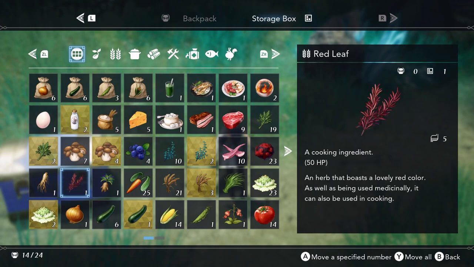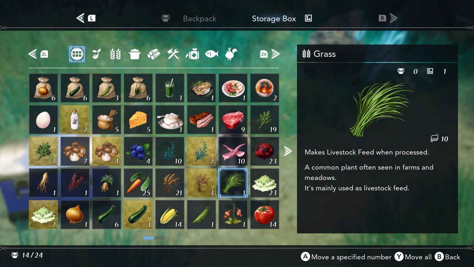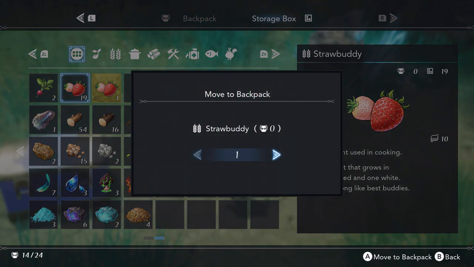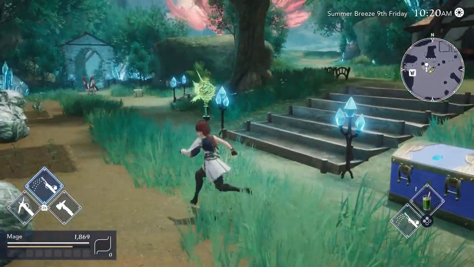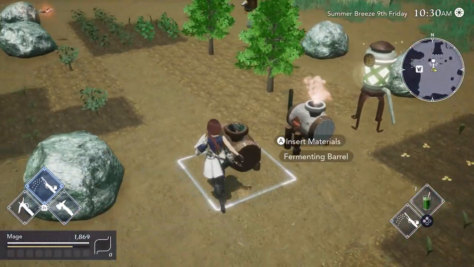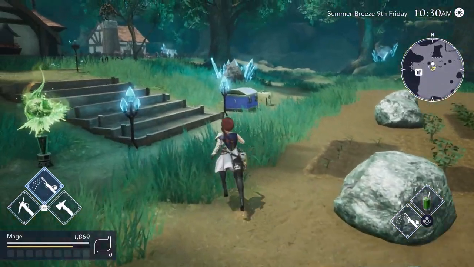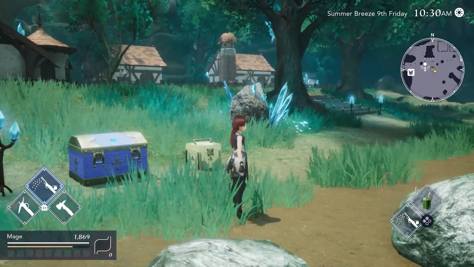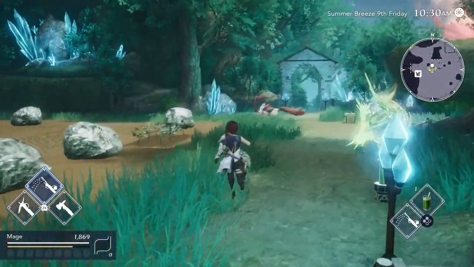I don't know what to put in. I don't know what to put in, chaps. Maybe we'll put in a straw buddy. We've got plenty of those. Yeah, probably should make more machines. But for now, let's quickly head over to the village.